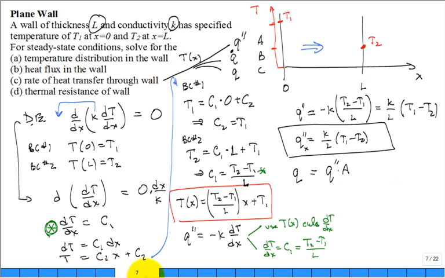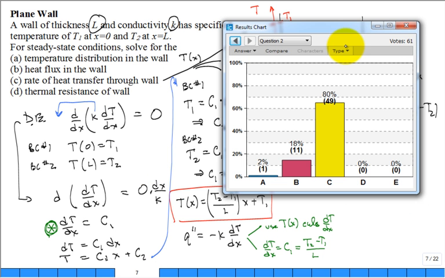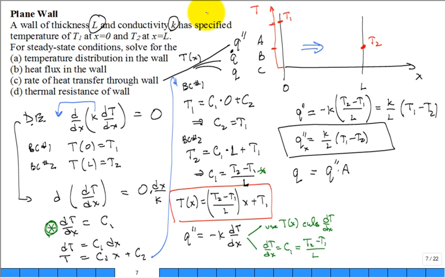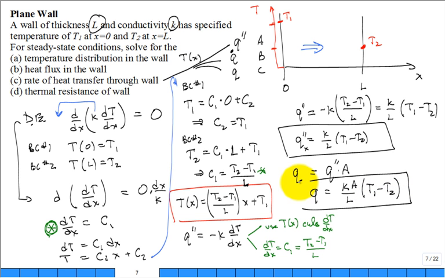All right, let's go ahead and grade it. This is the correct answer, true. So now that we know what we're asked to solve for, we just do it. And so this Q is equal to kA divided by L times T1 minus T2. Part D, calculate the thermal resistance of this wall.